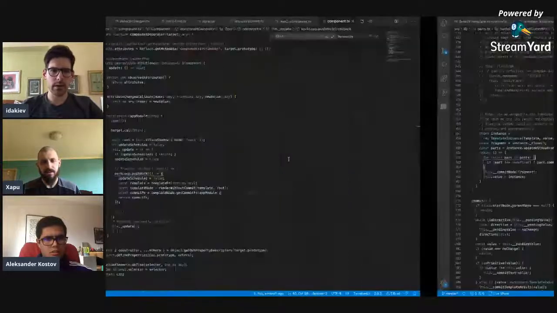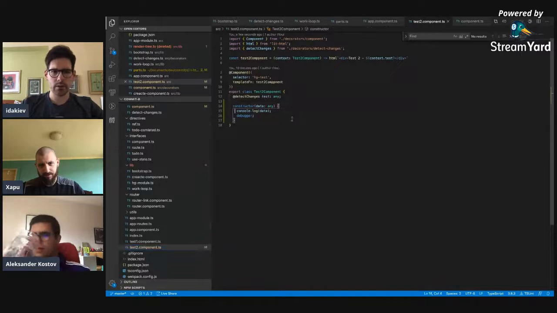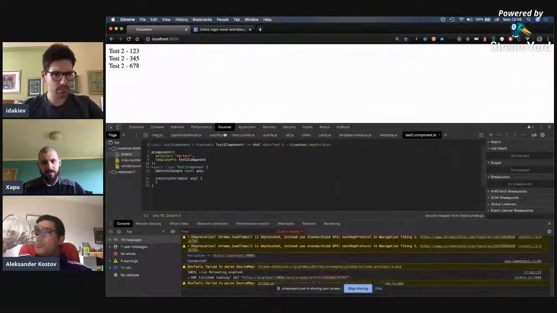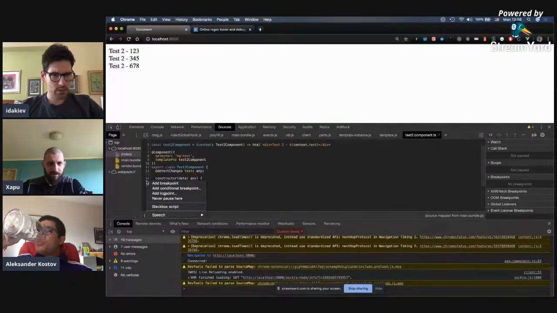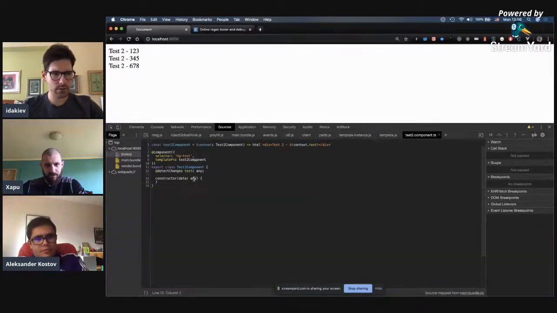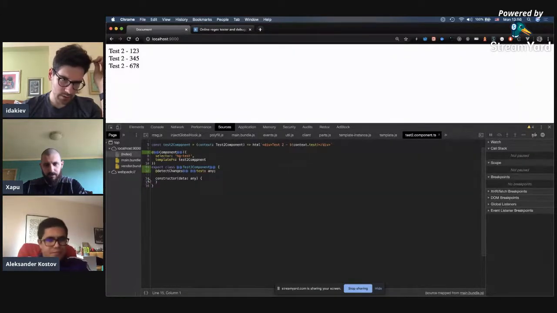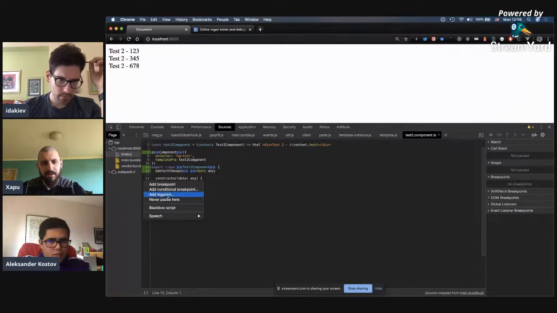Okay, let's remove this debugger here because it's very annoying, and let's see how many times the component is being constructed. So let's do a log point. No, we should. There was a way to actually count how many times. You can do the thing inside the code, you know. A conditional breakpoint, maybe somewhere there.